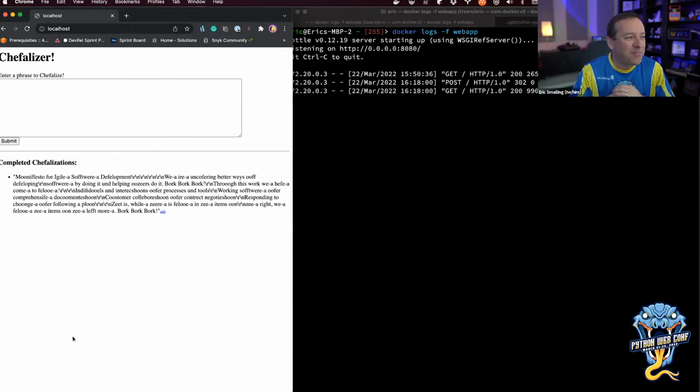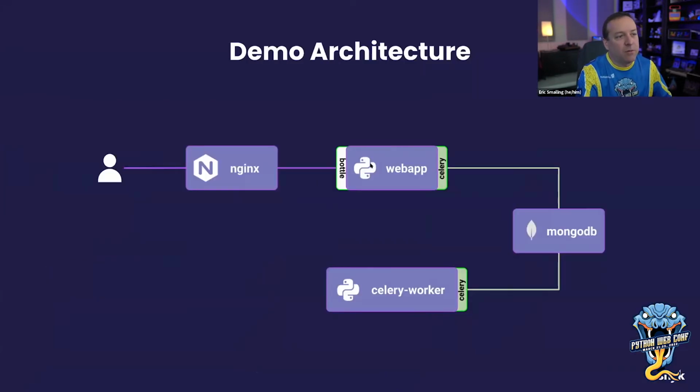For those of you who don't know who the Muppets are, you're probably really wondering what the heck that is. But you can see it now says Manifesto for Agile software development. Okay, it's silly, but what happened here is that it got put into MongoDB. The Celery worker saw that, picked it up, translated it, put it back, and then we're displaying it.